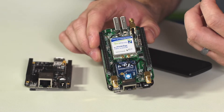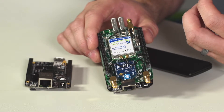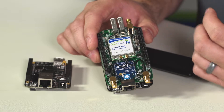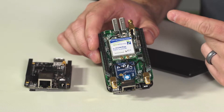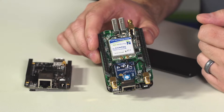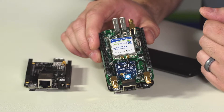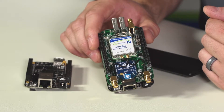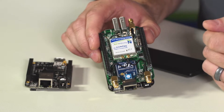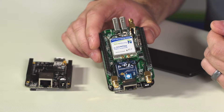The first thing we did is we added a USB hub chip so that we could bring out two additional USB host ports to aid in your development. The third USB port is tied into the Skywire's USB interface. There are also multiple MUXs on the board which allow you to route different UART interfaces to both the Skywire device or the second XB interface, which allows you to plug in Digi International's XB radio modules.